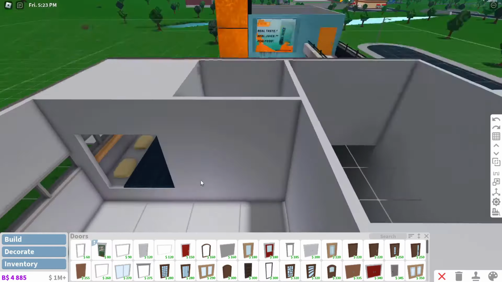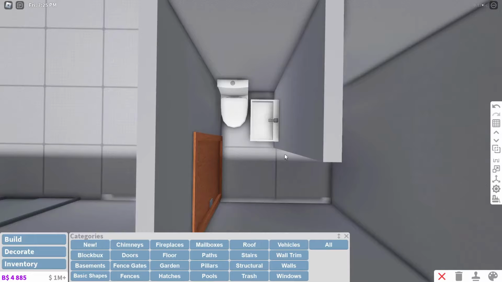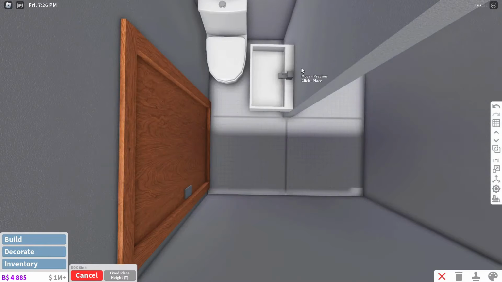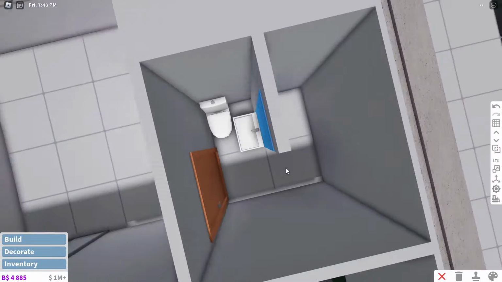Next I'll do the bathroom. I have no idea why, but sliding doors just feel futuristic for some reason. I guess we can just do something like this to save space. I mean, objectively it's an awful bathroom, but you know, we're doing everything to save space.